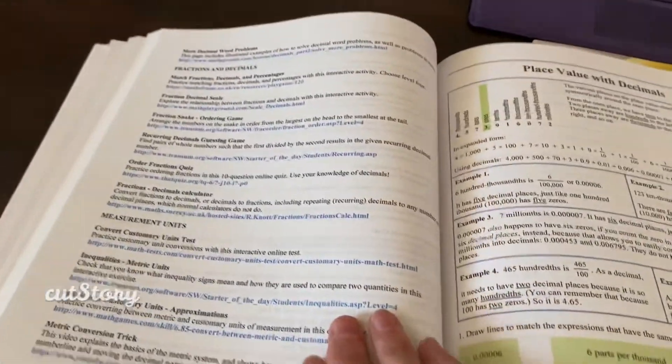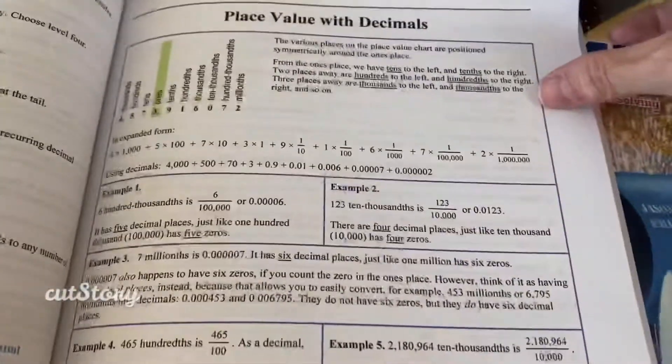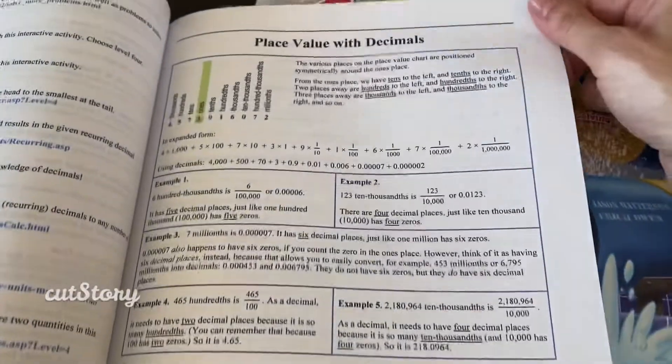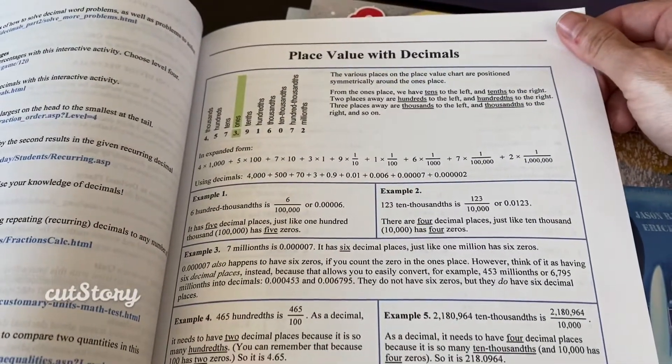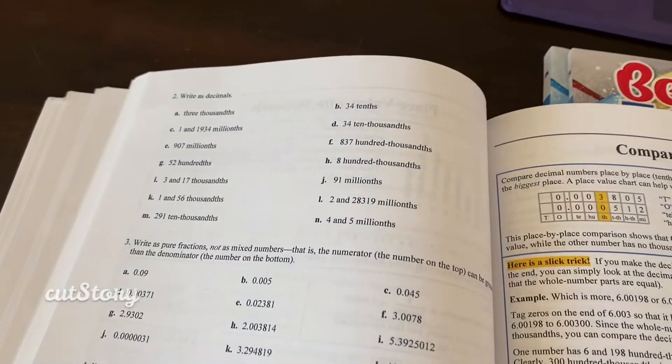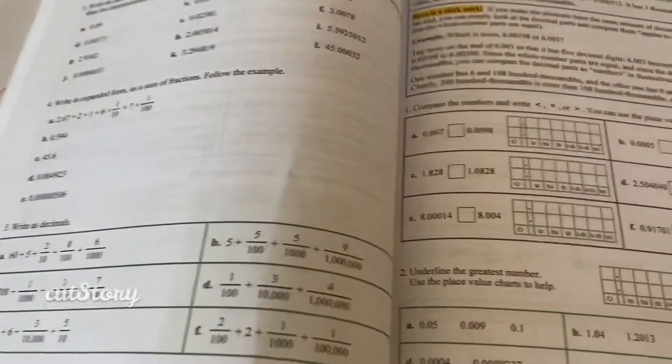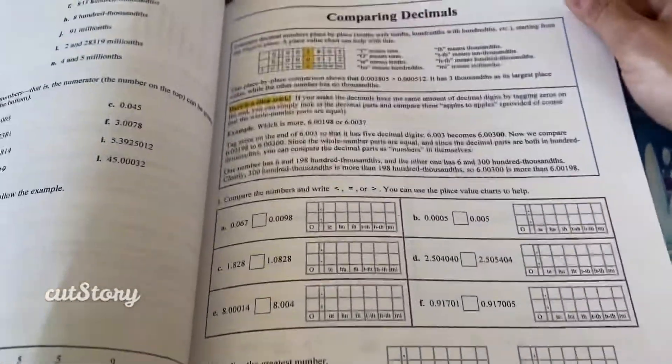So the way it works, this is the beginning of a new chapter and this is the instruction. And the level of instruction changes from unit to unit just depending on what's going on. But what happens is the instruction takes place and then there's some problems and then more instruction takes place and then there's some problems. And this is all the direction that they get, generally speaking.